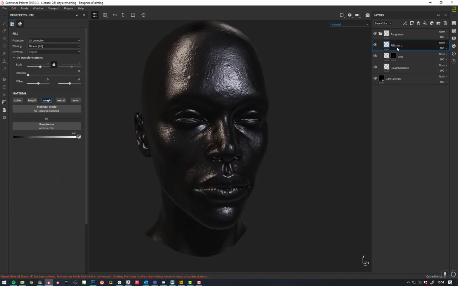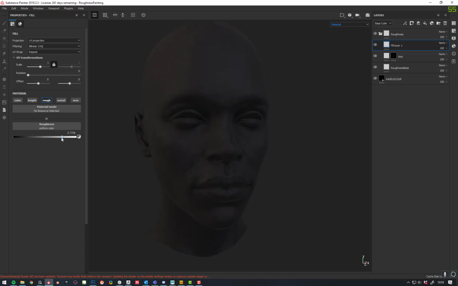Not actually painting a mask in there, but using the baked information, in this case a cavity map, to denote where the cavities and pits of the pores are, and then we're going to turn that into a roughness value that's quite high, so it doesn't shine as much. So I'm just going to set it just now as a preview so I can see it. We're going to call this a pore layer.